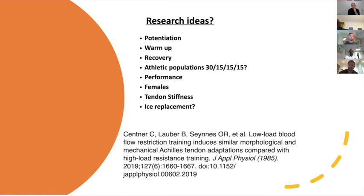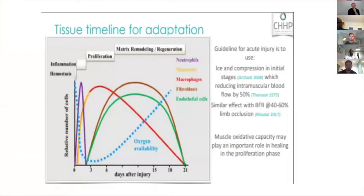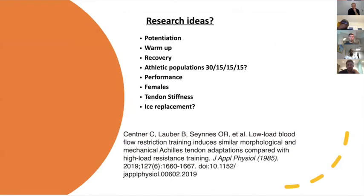And an ice replacement, interestingly enough. So essentially, if we're using ice, what are we trying to do? We're trying to move blood away from the injured area. So it would take a little bit of playing around with different positions of the cuffs, but I don't see why that couldn't have been used. And this one's just the study at the bottom. It's just the Achilles tendon study, if anyone wanted to have a little look at it.